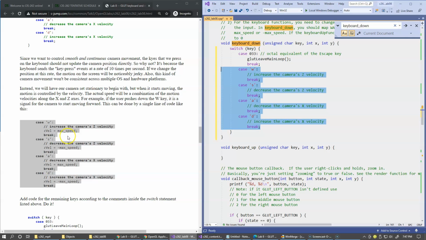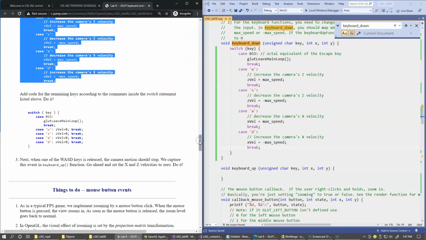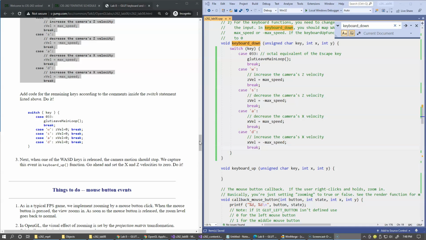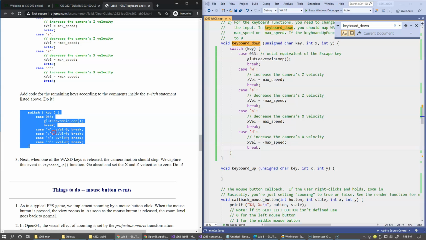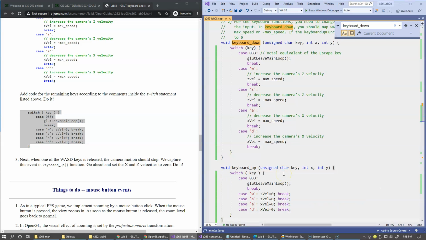So this will be replaced by this version with the speed modifications. Now also, when the key is released, the camera motion needs to stop, so we can capture this inside the keyboard up event function. So let's just use this switch to set all the velocities to 0 in case when our keys are going up inside the keyboard up implementation.